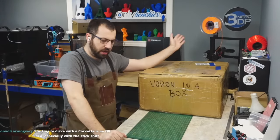Okay, Microfits. So they do include Microfits. Microfit 3s. Now, these are the Chinese knockoff Microfits. These aren't Molex Microfits, okay? You can tell that because the China Microfits, I believe, come with these little tabs on the side that break off. Usually I cut them off.